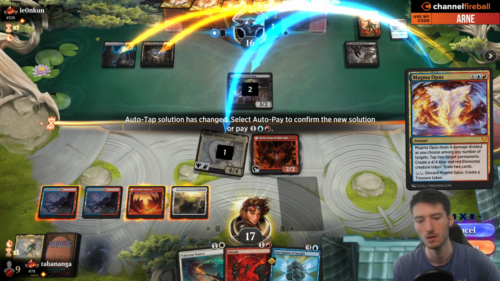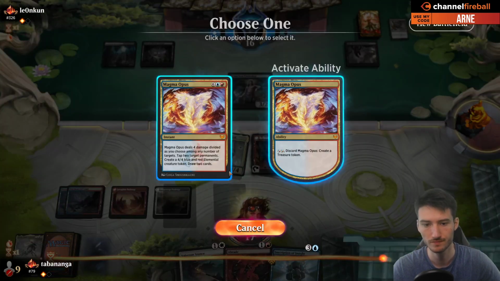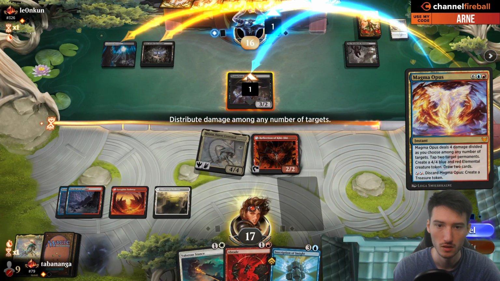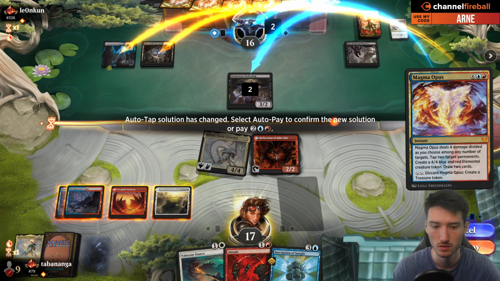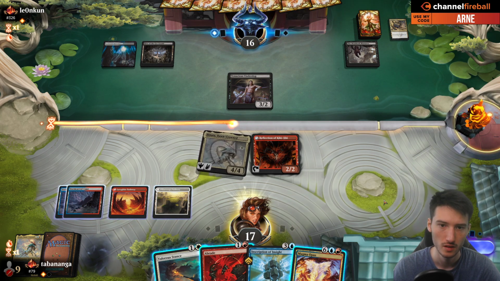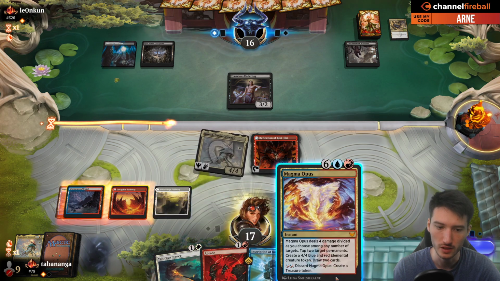Oh. Right, I can actually deal them 2 damage here. Oops. Alright, do it again. Tap, tap. Well. Okay. What am I doing here? Do I want to deal them 2 damage or do I want to keep up Valorous Stance? I probably want to keep up Valorous Stance, right?